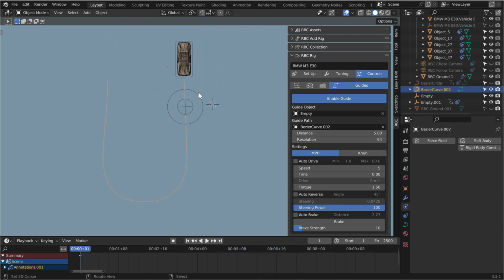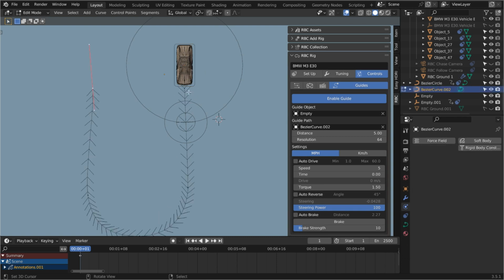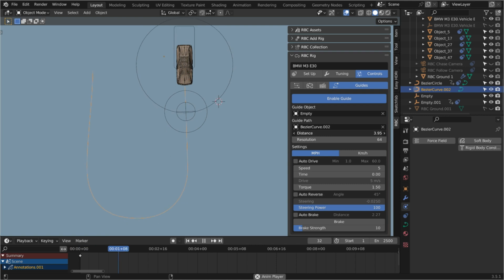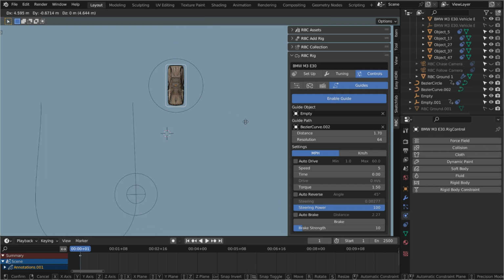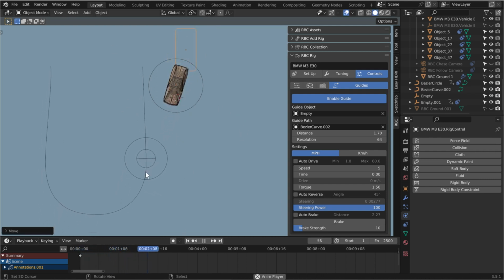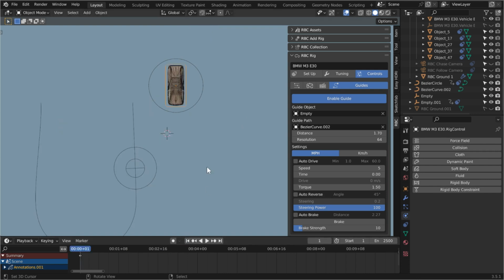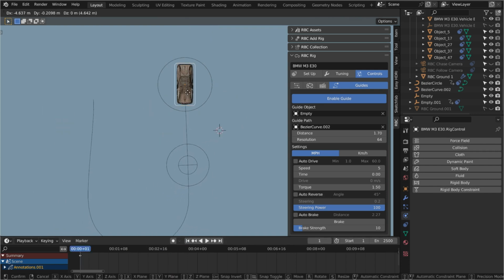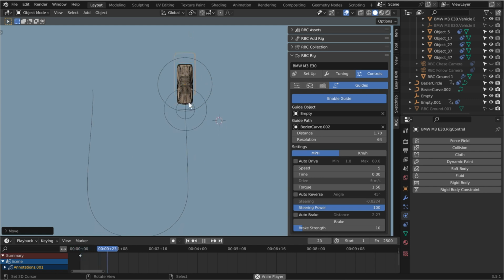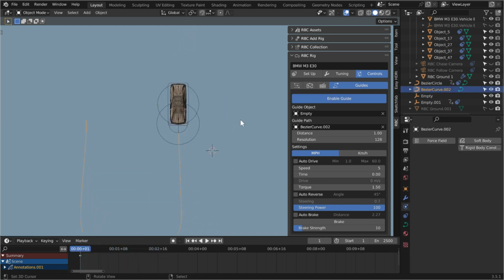Your distance is going to be the distance between your guide object and your vehicle, but it's also the distance between your vehicle and a point on the curve. Basically what it does is it finds the radius of your vehicle and tries to find the nearest point along the curve. So if you have a lower distance, you have a lower radius. You might run into issues if you're not close enough to the curve. It won't snap to it, and it's always going to follow this guide object. So you're going to want to make sure that you're at the beginning of your curve and close enough to the point on the curve for your object to snap to. Generally, keep it around 2 or 5, and you shouldn't have too many issues with that.